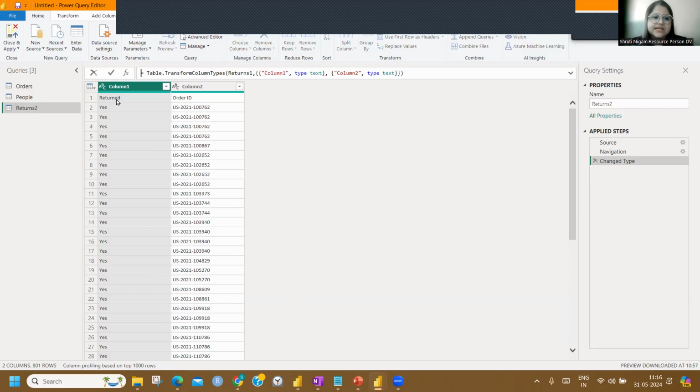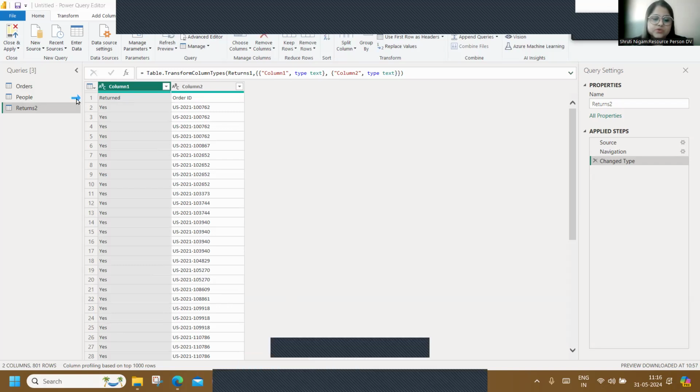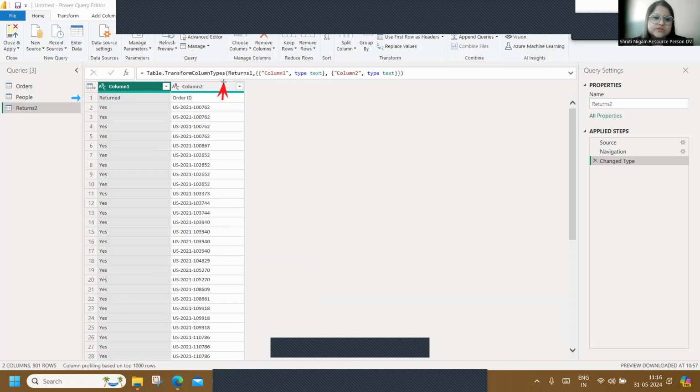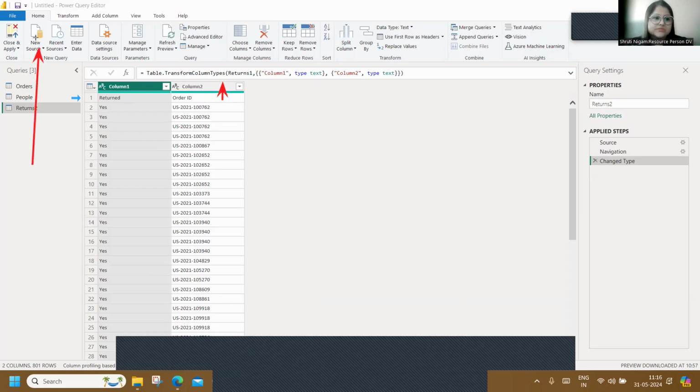We can see right now that return and order ID are at row number 1. But what we want to do is move them upwards and make them column headers. How can we do it? Let's go to our home tab.